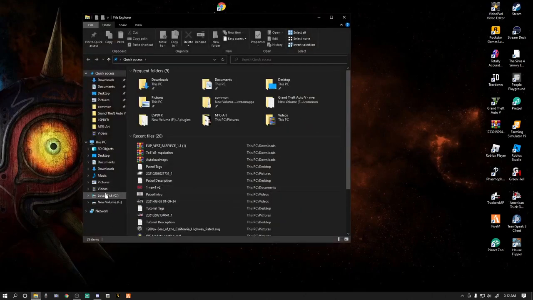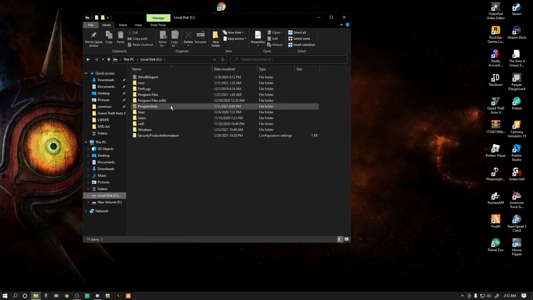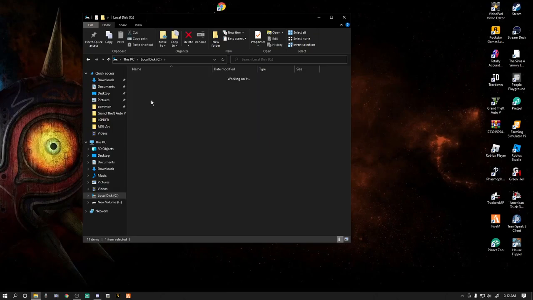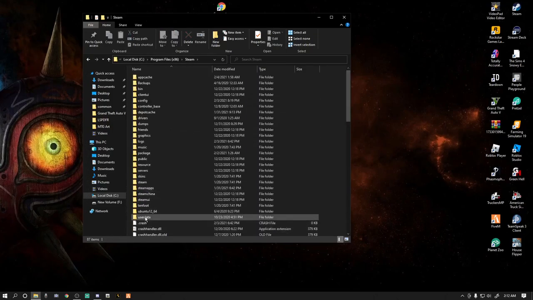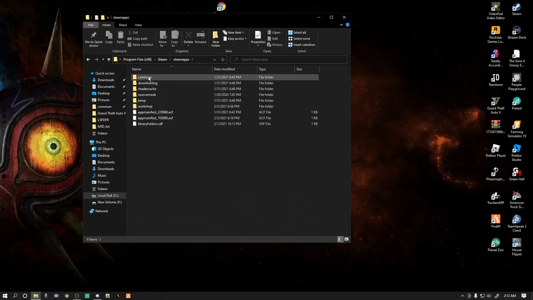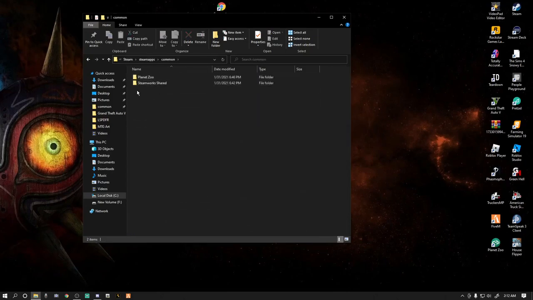For Steam users, you're going to go to the disk drive that you have it installed in through Steam. You're going to click that disk drive and go to Program Files (x86), Steam Apps, and Common. Now, you can see I don't have that in my folder because I have my F drive where my Grand Theft Autos are. If you see Grand Theft Auto there, that's where your folder is. Before you double click it, stay right there on that page where you see your Grand Theft Auto folder.